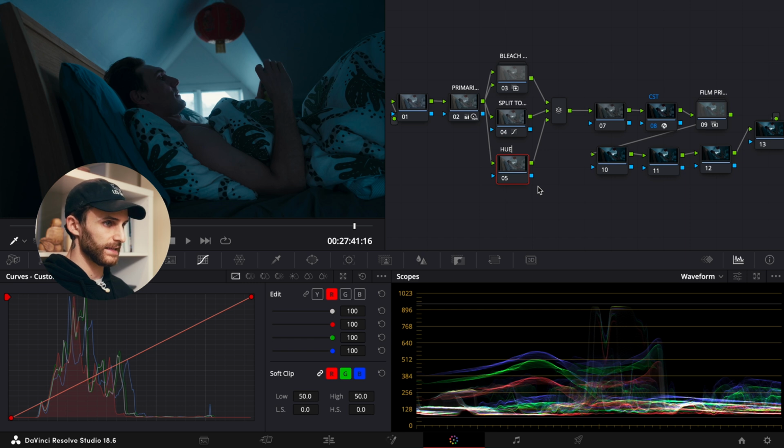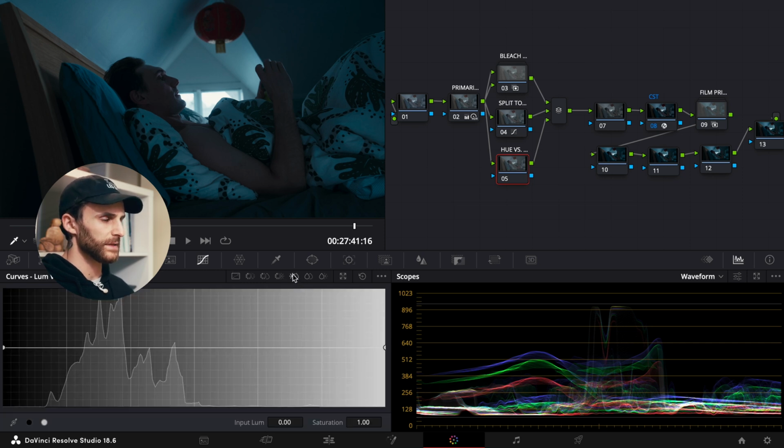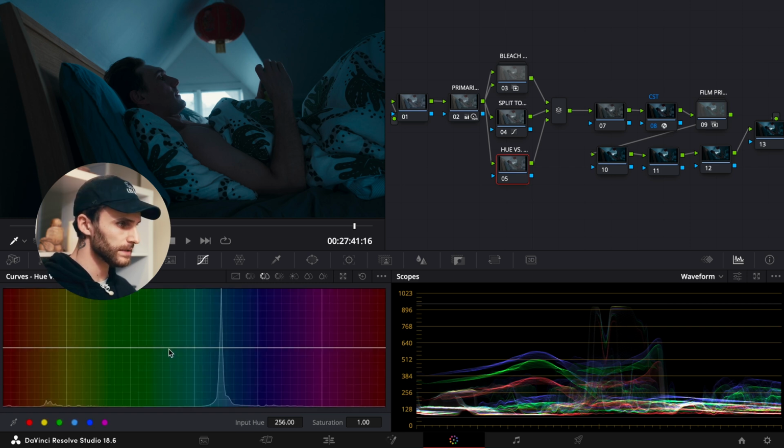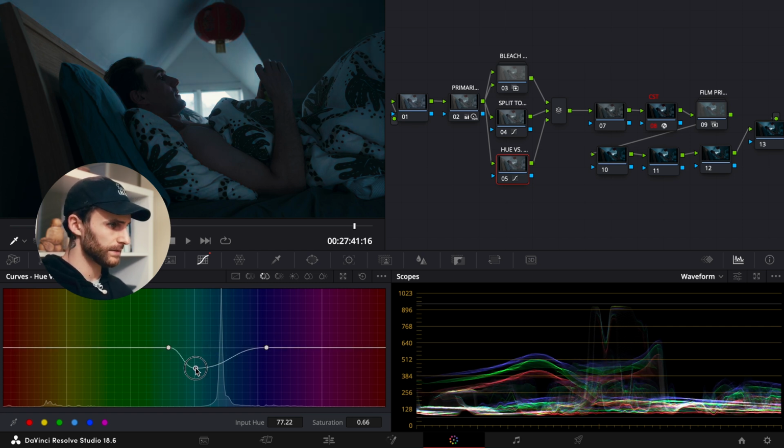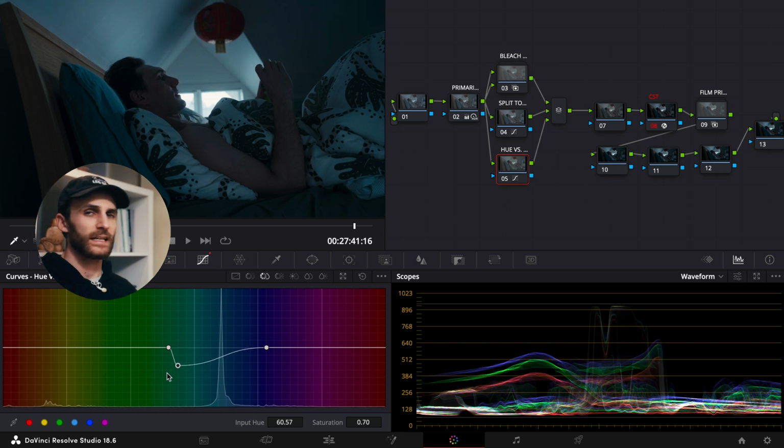So this is where we can fine tune any colors that seem to be a bit too saturated for our liking. So for me personally, I think my blues or teals are a bit too saturated for what I'm wanting to achieve. So I'm just going to put a control point over here, put another control point just over here, just to focus on my blues. And then I'm just gonna bring this down. I'll bring it down to about there for now. And like the other ones, you can come back to this and adjust it to suit your stylistic preference.